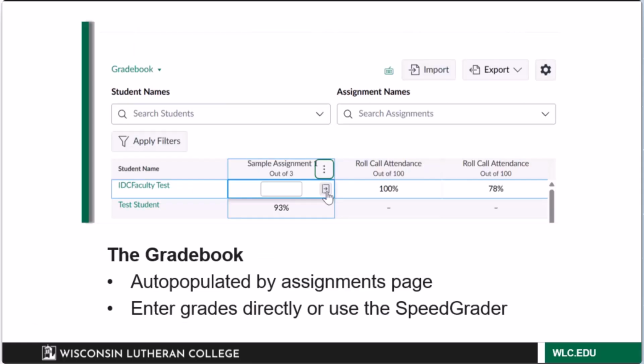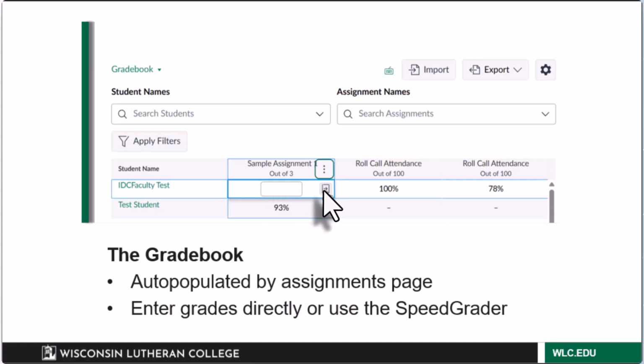One of the other things that you'll find in the navigation is the gradebook. All of the assignments that you've created, whether you create them in a module, those assignments all get stored in the assignments filing cabinet. But the gradebook is where you would see a more traditional view, almost like an Excel file of each of your students and the grades that they have received. The gradebook by default follows the same order that your assignment page has, but the gradebook is a great place to go in. You can jump in and actually edit grades just by typing in the percent or the letter grade if you have it set up that way.